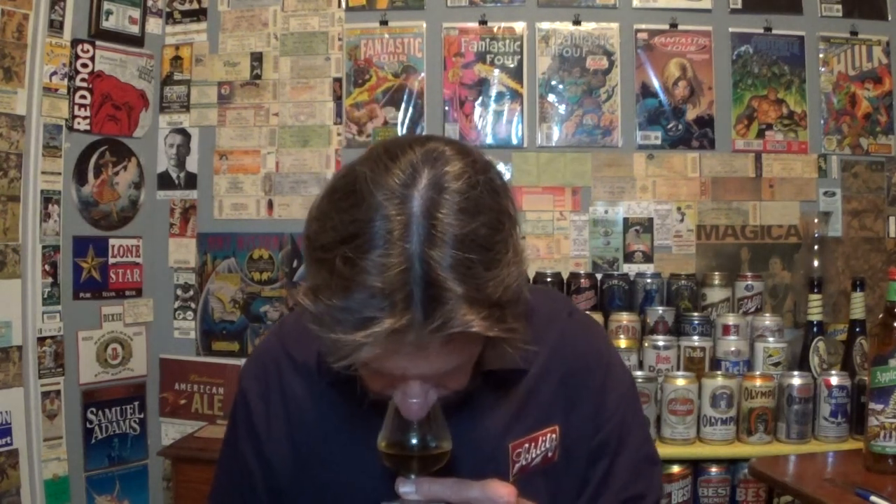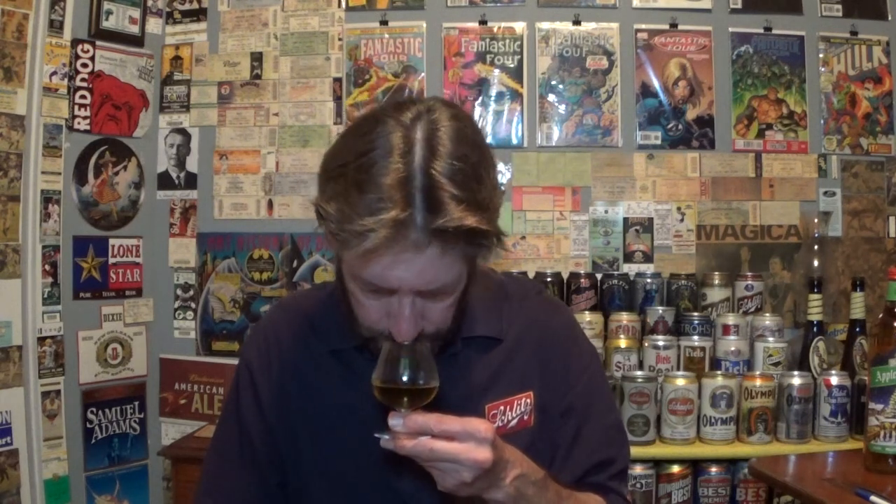Nice alcohol legs. Without the chill haze it would be clear gold. Smells like green apples — smells more apple-y than the Seagram 7 Crown Apple. That one just had a faint apple aroma and flavor, but it's still good; you get more whiskey and bourbon flavor in that one. Here it's just all green apples, similar to the Taka green apple vodka which is also all green apple.